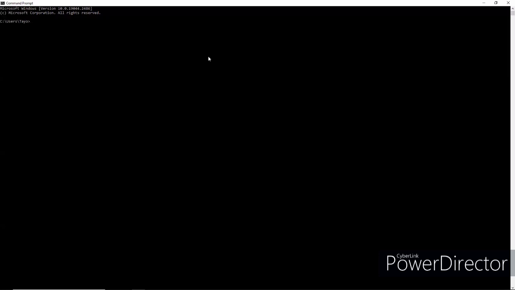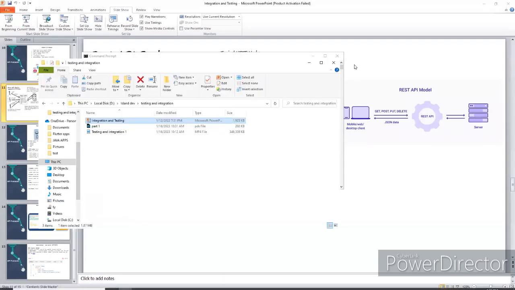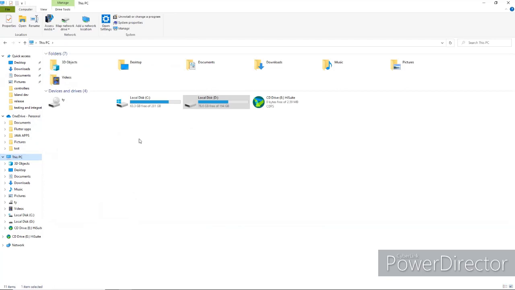First of all, let me minimize this and show us some roots, some things we know. You have a mobile phone in your hands, and you know how to access your memory card, your files, and your storage. It's likewise on Windows. Windows has a storage.